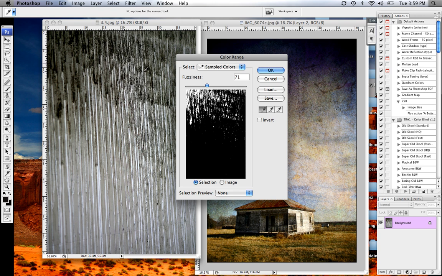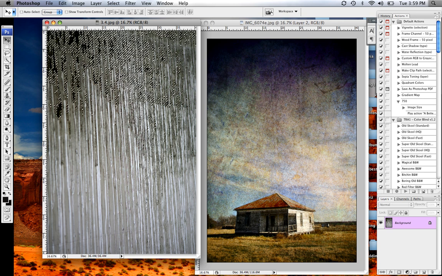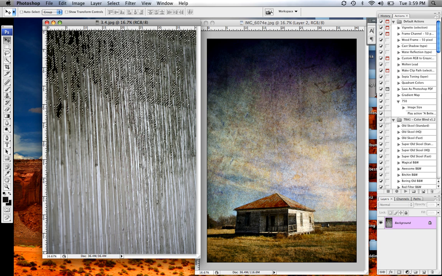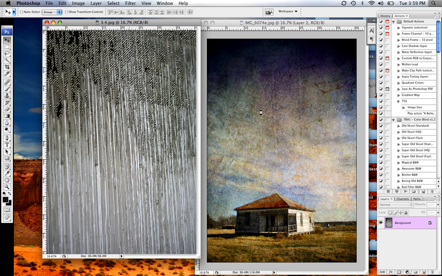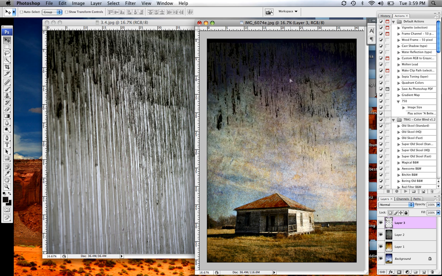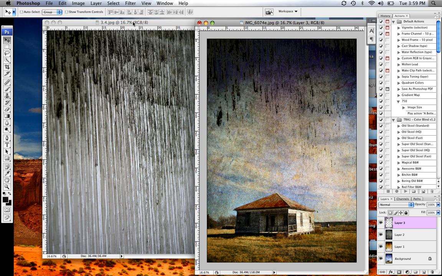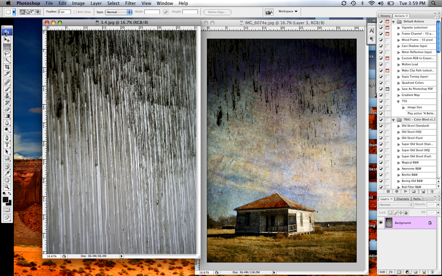Right now I would just want all of this black stuff here. So I'm going to hit OK, and still with my Move tool, I'm going to wait till it turns into little scissors, there's a spot, and drag it over onto the photo. Now it again creates another layer. And there it is.